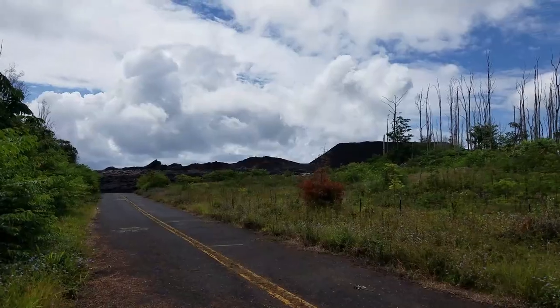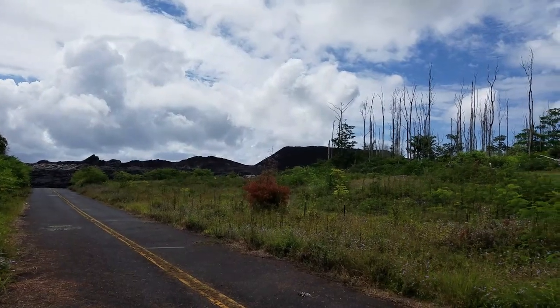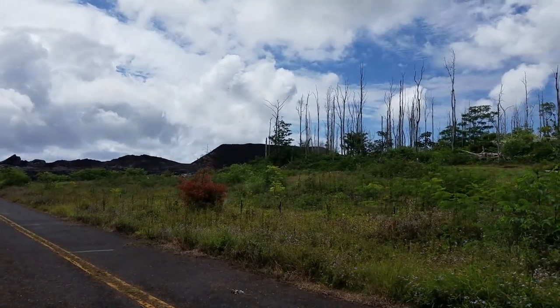But you do have to be worried about what's behind me. Well, behind me used to be more homes and a street that went down to the ocean. But now, after 2018, it's a giant pu'u, or a crater where lava spewed out of the ground and destroyed over 700 homes. And Leilani is in zone one. I've told people that I know constantly to double think about Leilani. I know it's beautiful and I know it's nice here, but you're on top of a crater, and 2018 proved that right. So places are still available here.